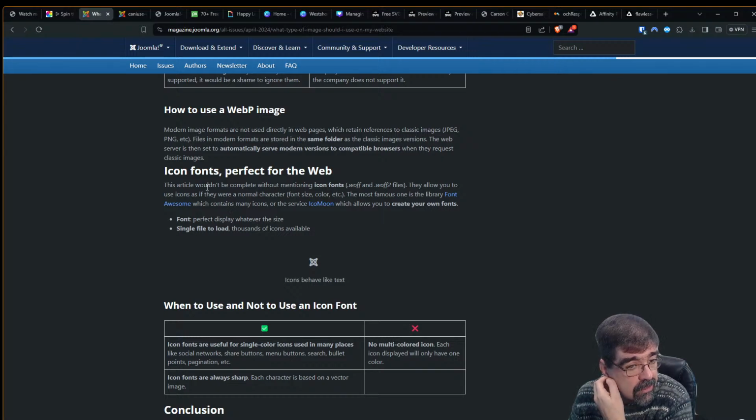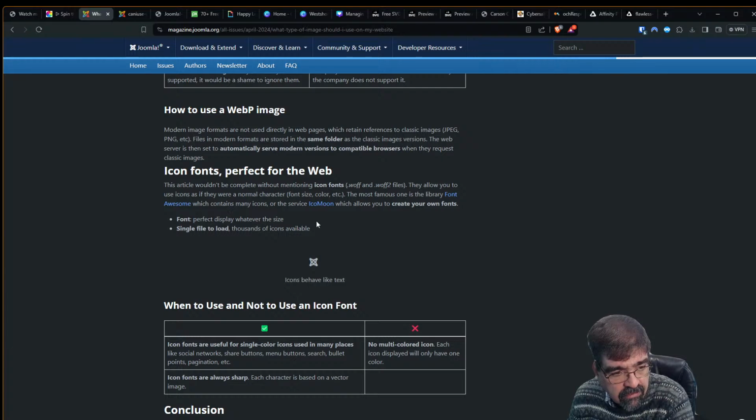This article wouldn't be complete without mentioning icon fonts, .woff and .woff2 files. They allow you to use icons as if they were a normal character: font size, color, etc. The most famous one is the library Font Awesome, which contains many icons, or the service Icomoon, which allows you to create your own fonts.